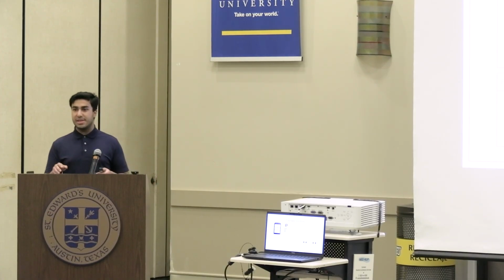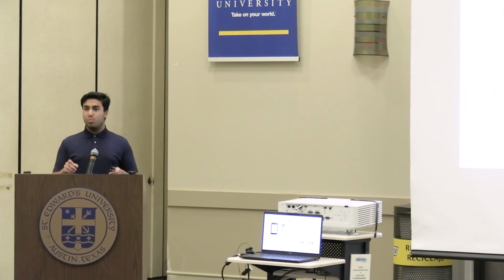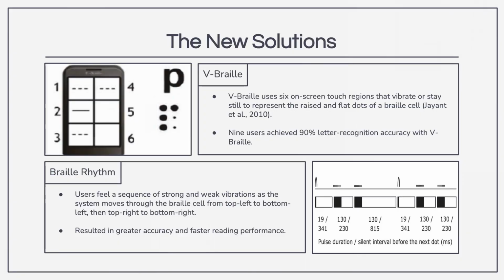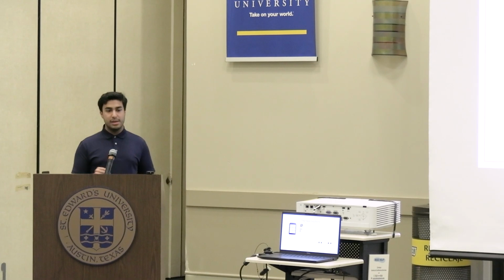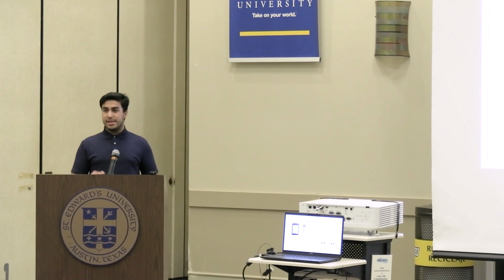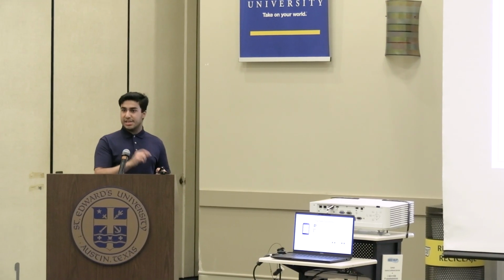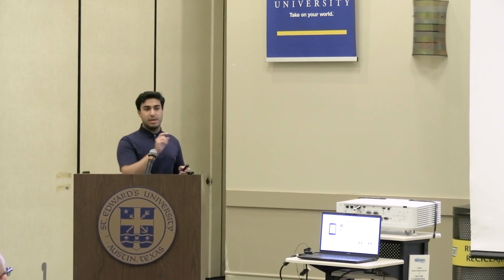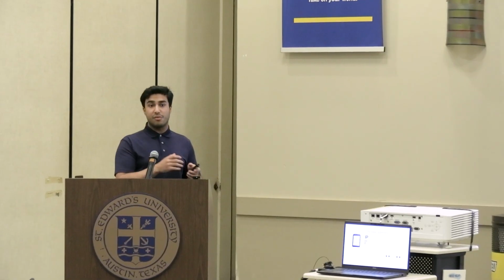Luckily, researchers have begun experimenting with the one physical sensation that many smartphones do possess: vibrations. And so researchers have first come up with vBraille, which is a smartphone application which segments a phone screen into 6 different regions to correspond to the different dots within a standard Braille cell. And the whole premise of the app is that an individual would press each section of the application and either feel a vibration or feel nothing.